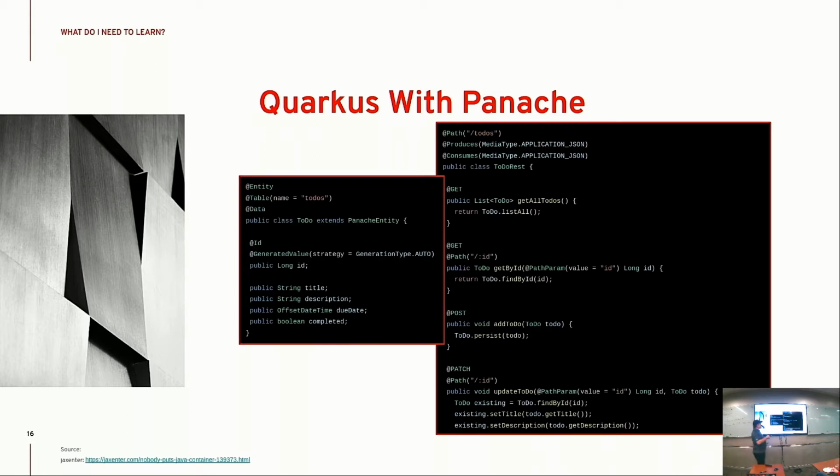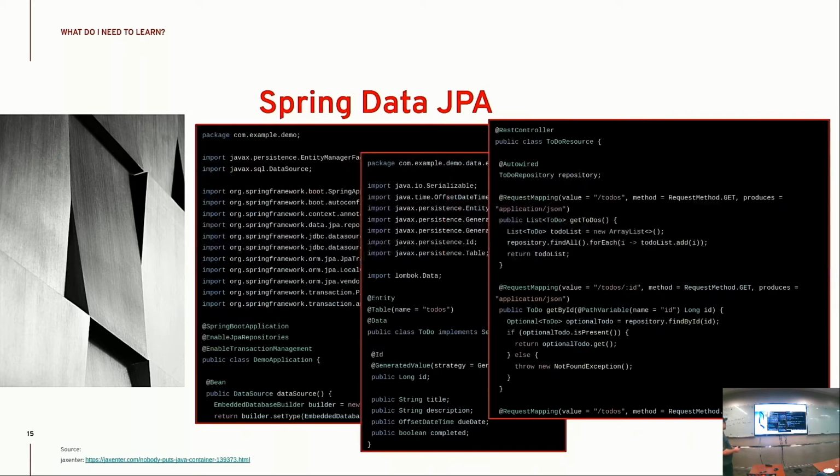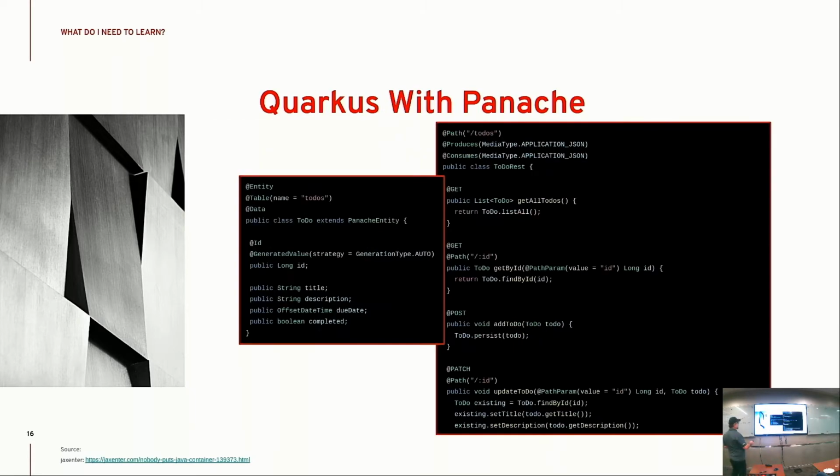And it does a little extra magic. And I actually made a mistake here. I just noticed I put an ID here in this entity. If you're extending PanacheEntity, Panache will automatically add a long ID field to your entities. You don't have to worry about that. It's automatic. If you want to set your own ID field and strategy, you can extend PanacheEntityBase, and you get the same functionality. You're allowed to set your own ID field. So from this to this, that's a pretty big difference.